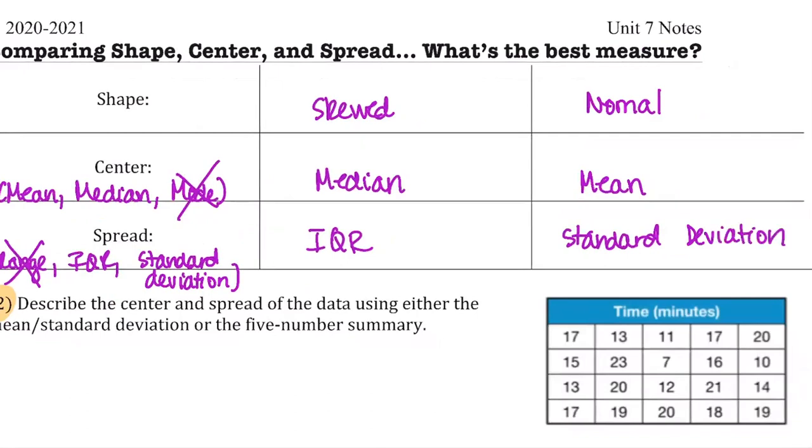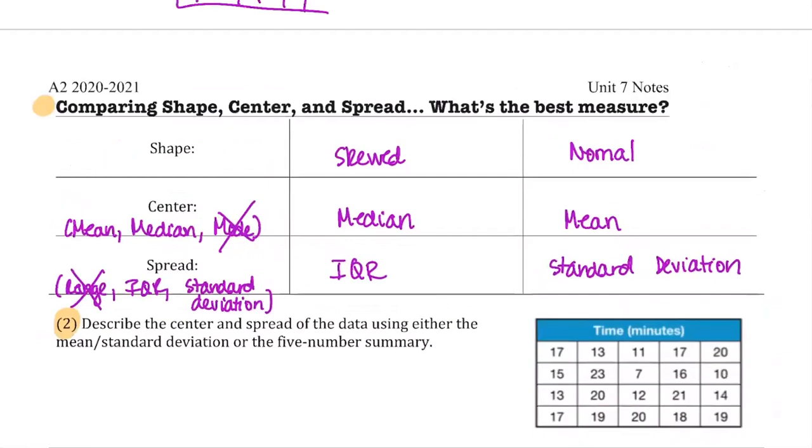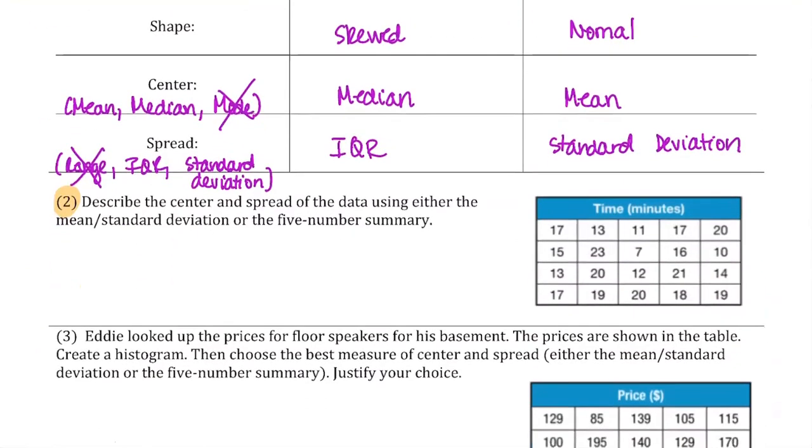So now the example below, this is basically just the same example from before. Because our graph before, we said this graph was skewed left. Because our graph is skewed, that tells me that the best measure of center and spread is using that 5-number summary. We would say the best measure of center would be our median, and the best measure of our spread is going to be the IQR.